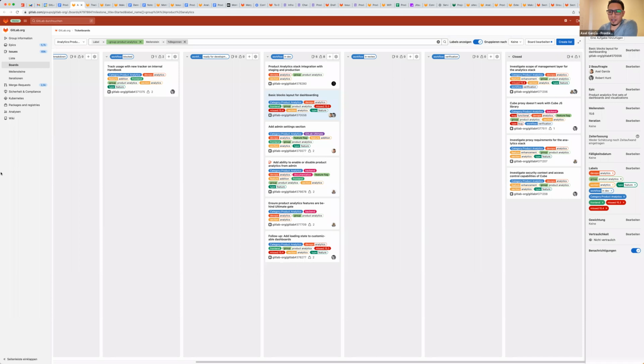Yeah, I believe that's the ticket we were talking about before, the first one. We might use that one too. And one thing we need to do is sit down with Jan and talk through all of the decision process we made with this MR. I was trying to do that on our one-on-one, but we ended up liking each other so much that we were talking about anything else. So we should schedule something to sit down and talk about this. It might also be worth recording, as we loop in optimize engineers as well, to lay out the overall plan for dashboarding and widgets. That's a good idea. Yeah, cool.